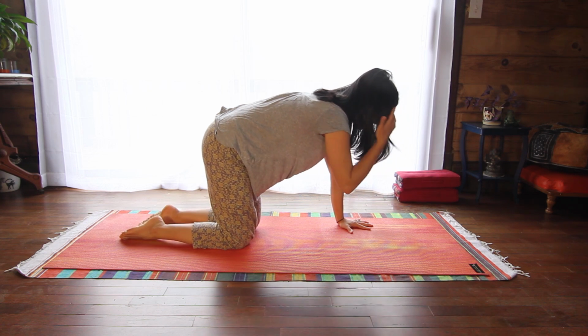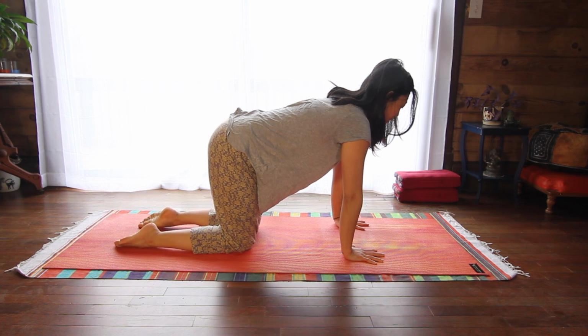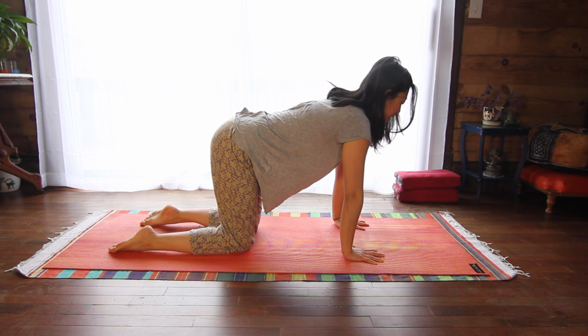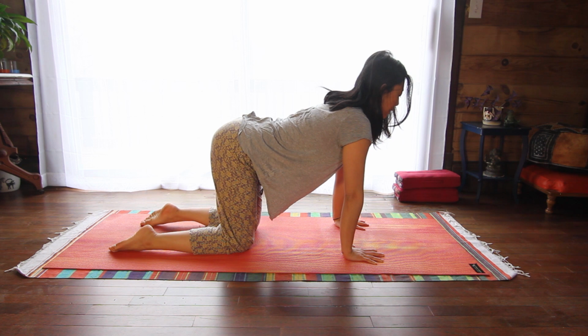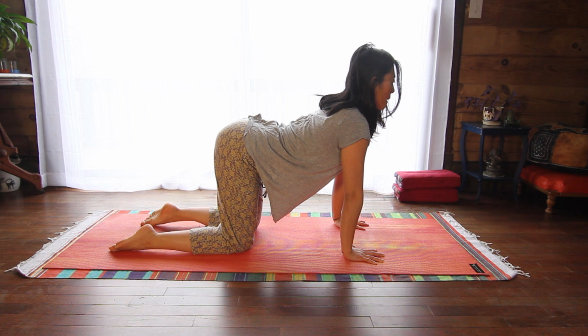underneath your shoulders, your hips underneath your knees. As you straighten your arms, on an inhale, you can begin to tilt your pelvis forward. Maybe you notice that the belly softens, but not kind of forcing it down, just allowing that to happen from the hips.